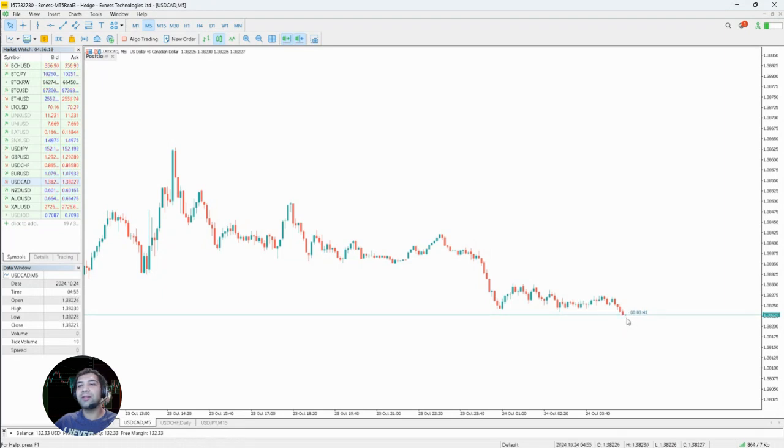So place a pending order prior to the price reaching that level. For example, if you need to take a trade on this level, you can just put a buy order here rather than waiting for the price to come to that market, rather than clicking for a market order. Because whenever you place a market order, the price is always placed at the ask price. That is the biggest problem out there.